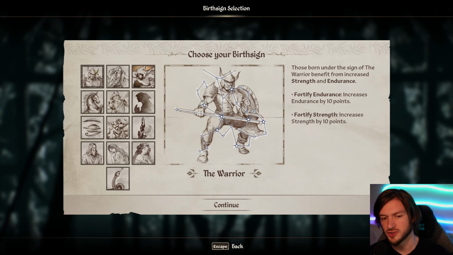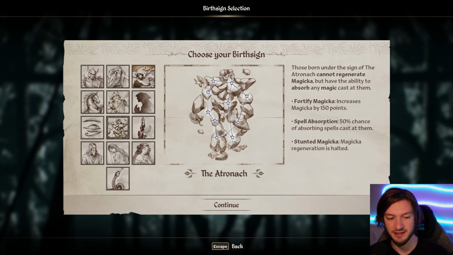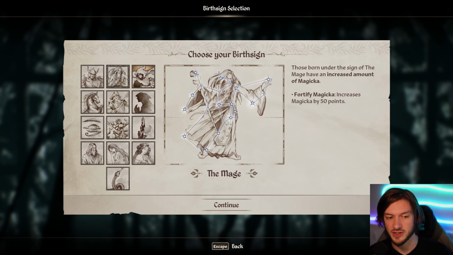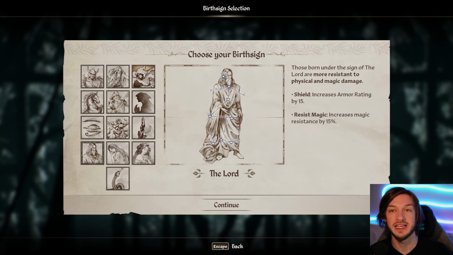And the Warrior is another choice. You could go with endurance and strength increases, which are nice, as this gives you more health and more melee attack damage. I would say that the Mage, the Lord, the Lady, and the Atronach would probably be the best, if you like the Atronach's playstyle. If you don't, the Mage is also great for that increased magicka, or the Lord for that extra damage reduction.